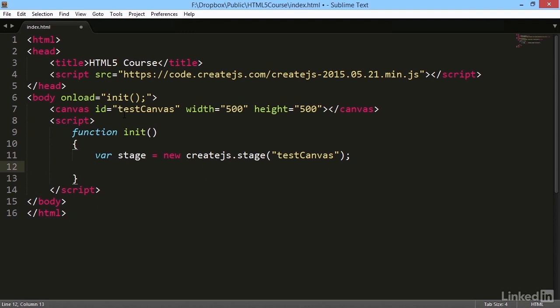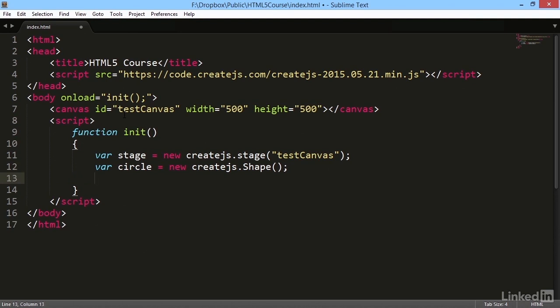Now we'll create a circle. The circle uses the Shape object, so we're going to use createjs.Shape. The drawing API of CreateJS allows you to draw objects on screen dynamically.